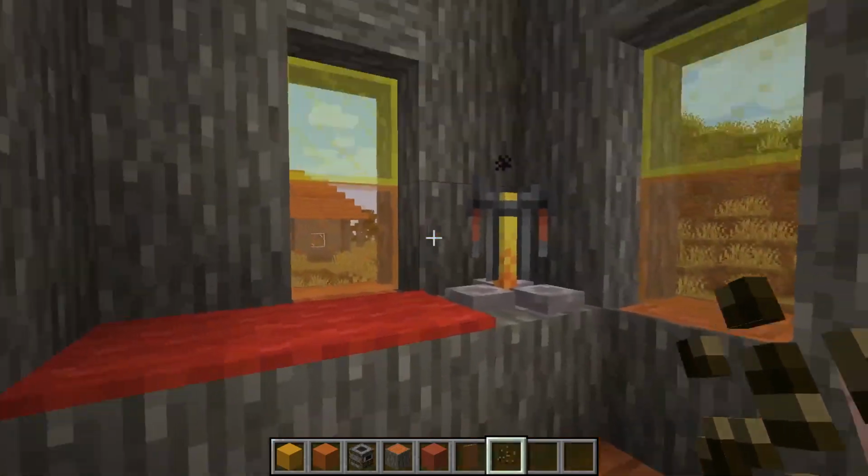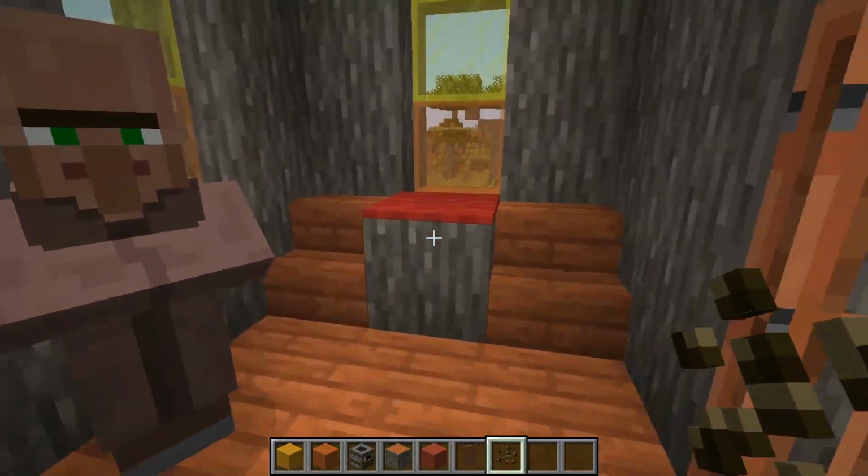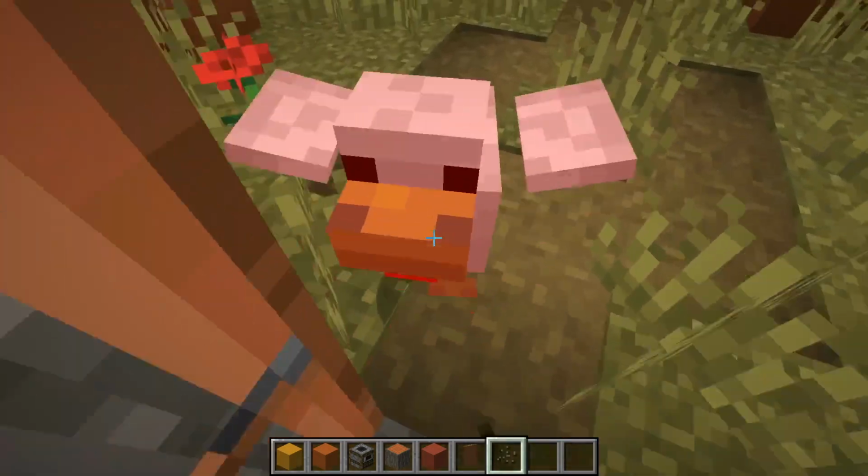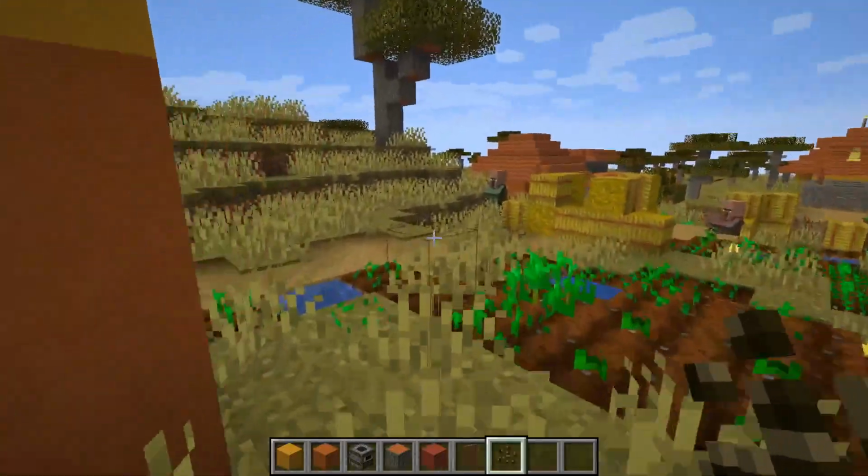Amazing. Oh, what's in here though? Ooh, brewing stand. Hi, I'm just looking. And ooh, nice stained glass. Chicken, get out of here. I don't have seeds. You don't want them.